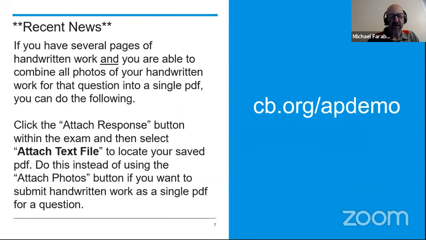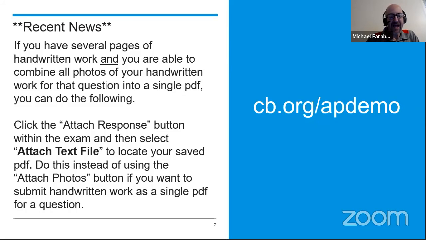Now, here's a bit of new information. If you are handwriting your response and you have the ability to combine all of the photos of your handwritten responses for that particular question into a single PDF file, then you can do the following.